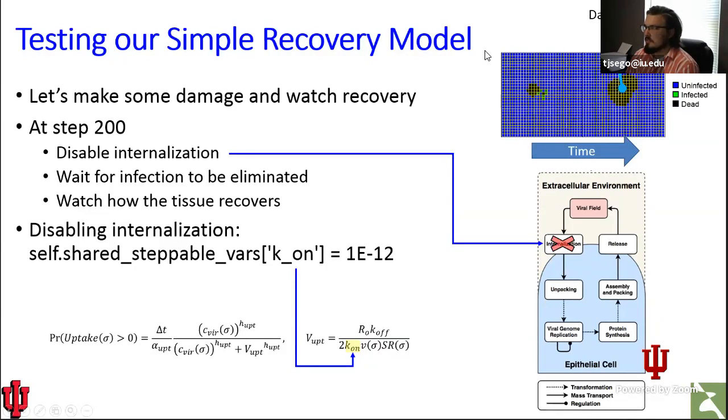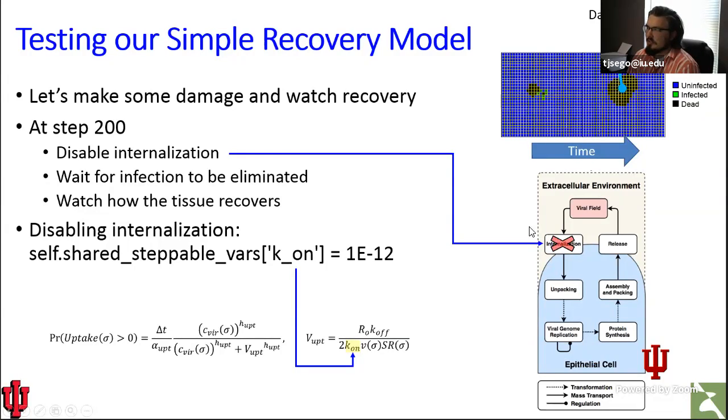We'll generate a test case by implementing just a couple of additional lines. We'll start a simulation, and at step 200 we're just going to turn off internalization. I'm going to say at step 200, something happens that disables internalization.